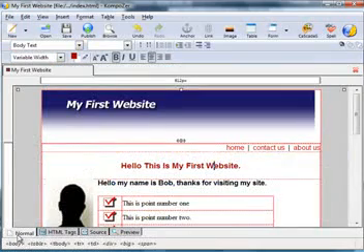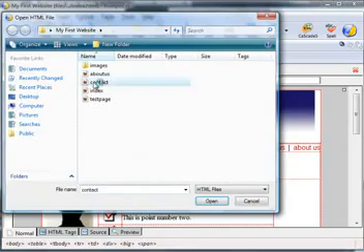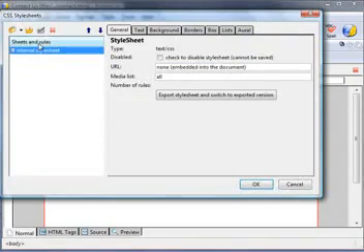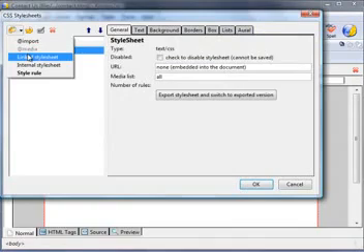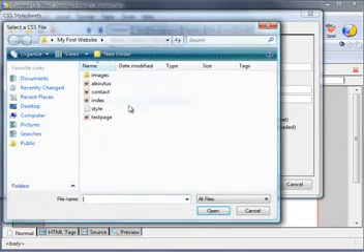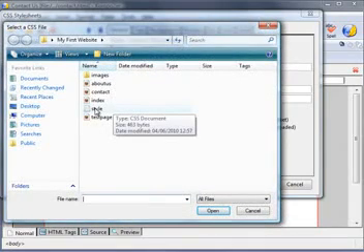Okay, so if we open up our other pages, the Contact and About Us page, open Contact, as you can see there's no style formatting on there. So to apply that formatting that we've already used, go to the palette icon and click on the down arrow, click on Linked Style Sheet, choose a file, the file being the style sheet we just exported earlier.